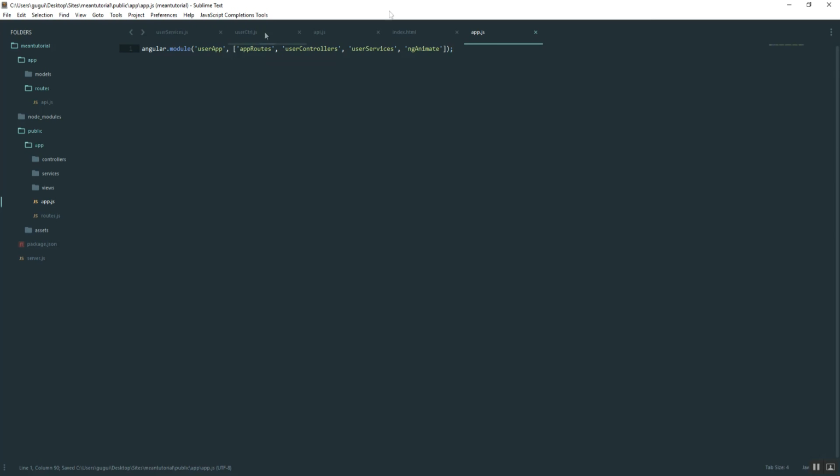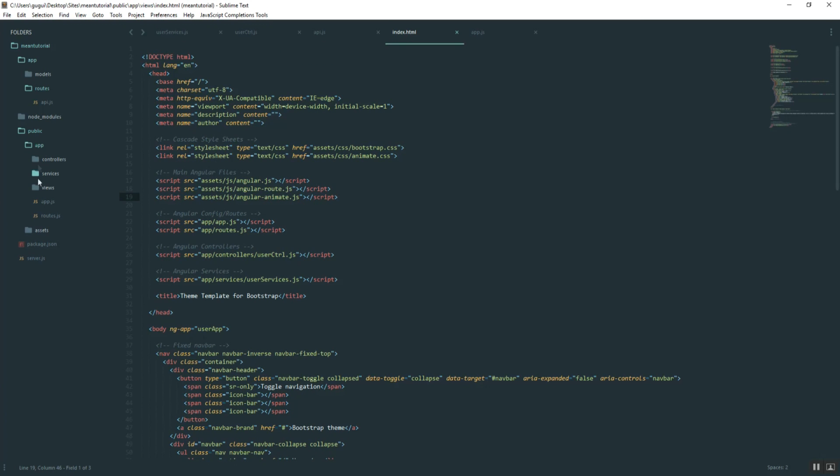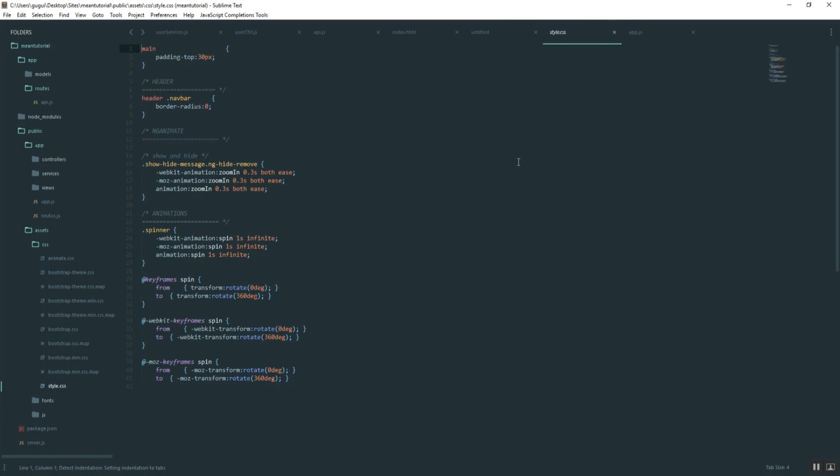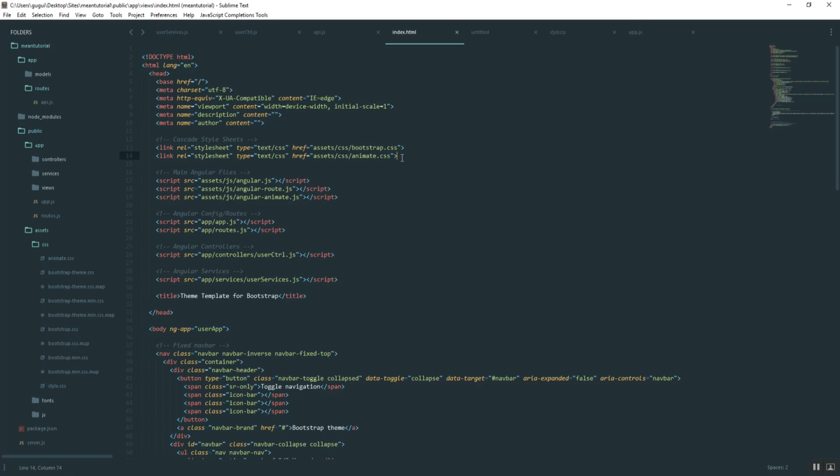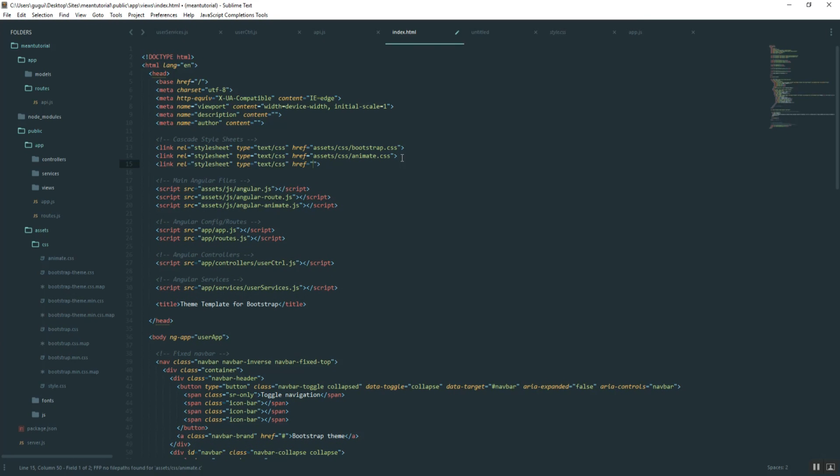Alright, so we're going to do one last thing, and what we're going to do is create a custom CSS file. Okay, so we'll just name it style.css. So this is what it looks like. Once you've created it, go ahead and pause the video and copy all of this into there. Okay, once you're done copying all this exactly as I have it, go back into your index, and then we're going to link to it underneath animate. So we'll say link assets css style.css. Go ahead and hit save.